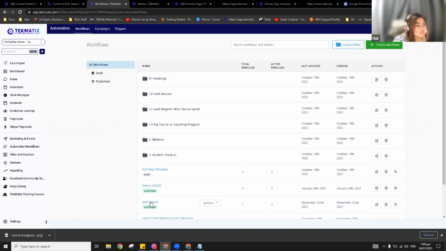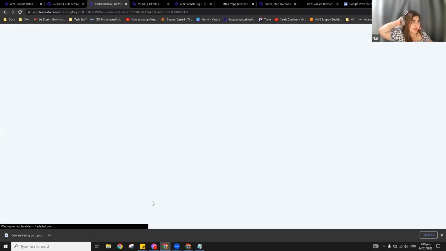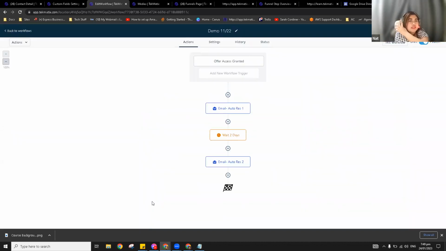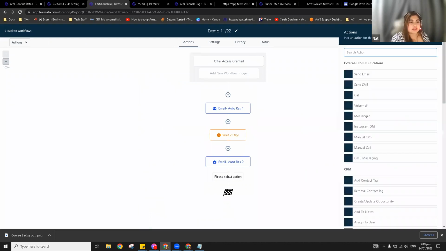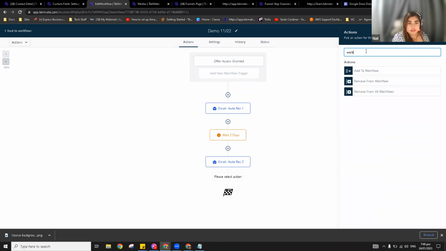So let's have, for example, the demo 1122 is your nurture sequence, right? For maybe your newsletter and stuff like that. So what you can actually do is when someone finishes the whole workflow in here, you can redirect them to the next workflow that you want them to have access to. So look for workflow in here and click on add to workflow.